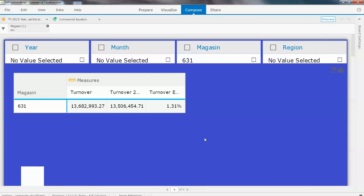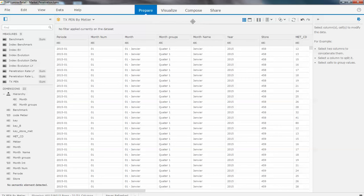Let us go to the next dashboard. The second dashboard is a bit more complex, and it focuses on what this customer calls market penetration. So it's a dashboard that's used on country level to see what products are sold well and what products are sold less. And the same dashboard is being used by each of the 800 individual supermarkets with their own data. So again, it's fully working and respecting the trusted data discovery principle, where we use one dashboard for different types of, I would say, users.